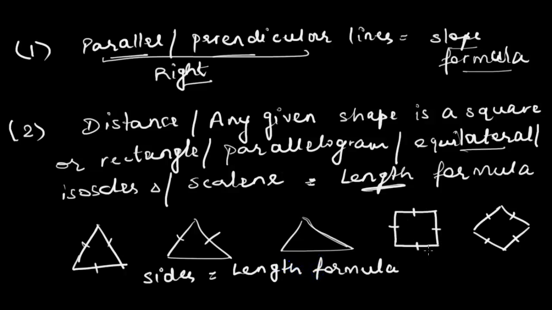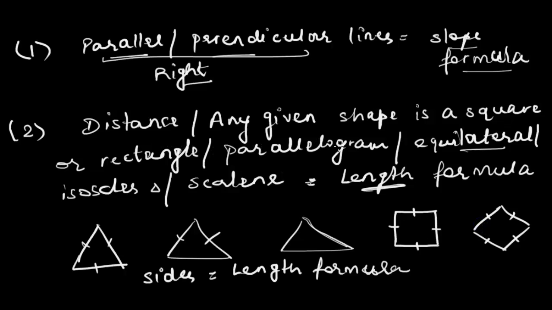However, if we are trying to prove the shape of a given geometric figure, then we have to use the length formula in combination with the slope or midpoint formula. For example, a square can be proved using the length formula and the slope formula, because a square is going to have sides at an angle of 90 degrees and all sides equal. Whereas in a rhombus, the sides need not meet at an angle of 90 degrees.